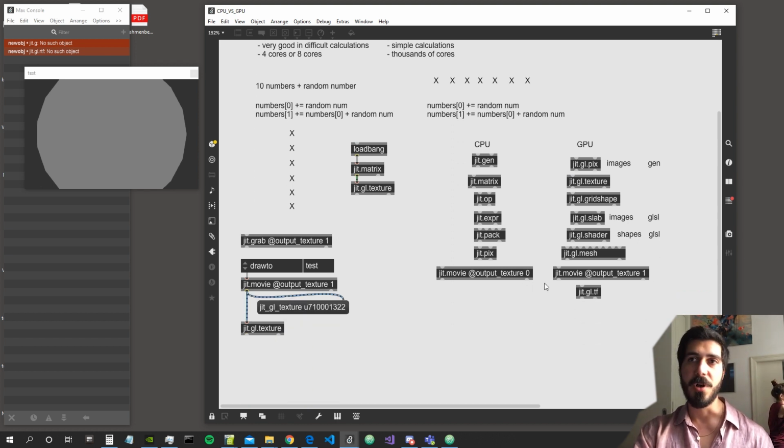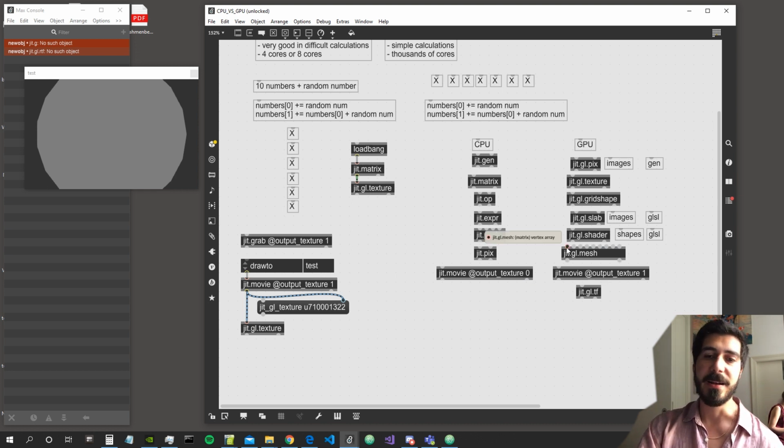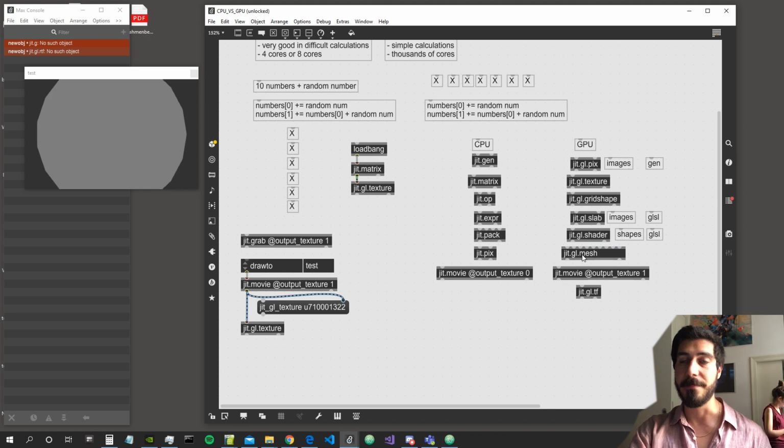So basically, you don't want to mix matrices and textures. You don't want to use the wrong thing for the wrong input. Most of the time the objects will tell you which input they actually need. For example, the GGL mesh works with matrices. It doesn't work with textures. If you send it a texture, it's going to convert it into a matrix first and then use it, because it works with data that comes from the CPU. We have to send it data first from the CPU, and then the data gets uploaded on the GPU, and then the GGL mesh can use it. So it doesn't work with data that comes directly from the GPU. So you only want to use matrices with the GGL mesh inputs.